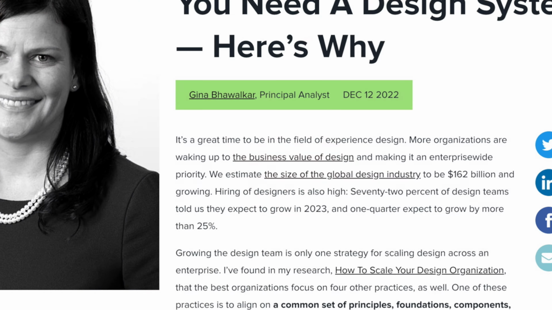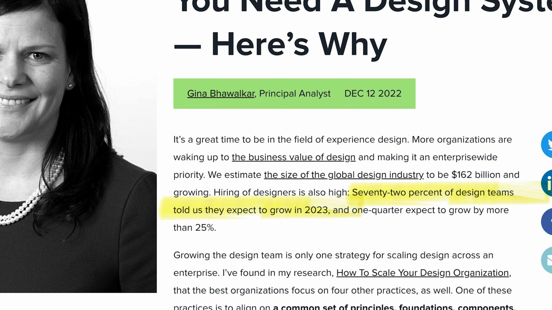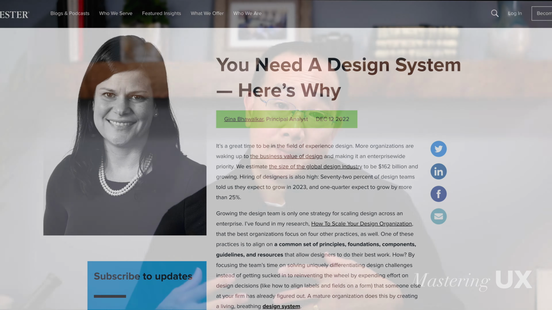Over the years, design systems have become very popular, and I think one of the reasons is that design teams are growing immensely. In fact, Forrester did a study, and they said that 72% of all design organizations or design teams are planning to grow this year. And so with that kind of growth, with the popularity of design, the emphasis on design, people realize that growth comes with new problems and challenges. And one of those challenges is, how do you scale effectively? How do you scale in a way that still maintains cohesiveness? Different minds, different thinkings, different philosophies, divisions. And so design systems are one way to help alleviate some of the challenges that an organization might face in the midst of growing their teams.